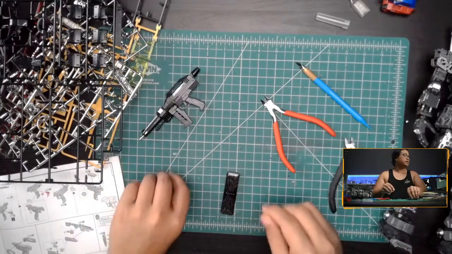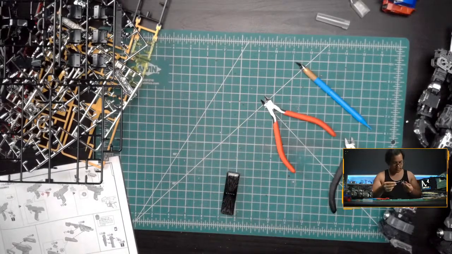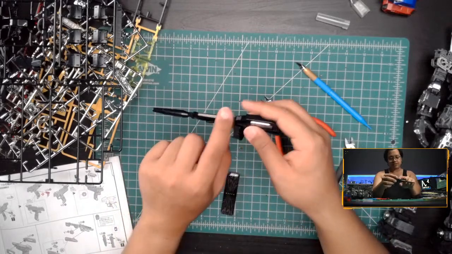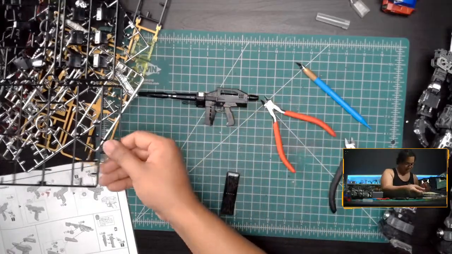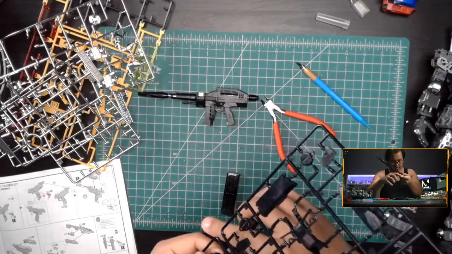Okay, these should attach together right here, and then this should go on the front of the rifle, just like that. Oh, so this is not an attachment point, but this is where the scope goes. Oops. Don't mind that. V20, this one. Big old scope looking thing.